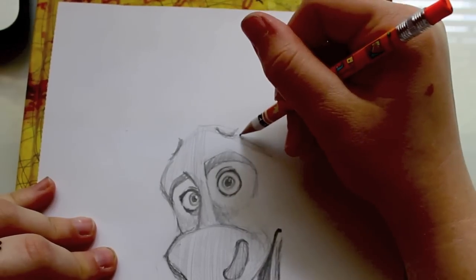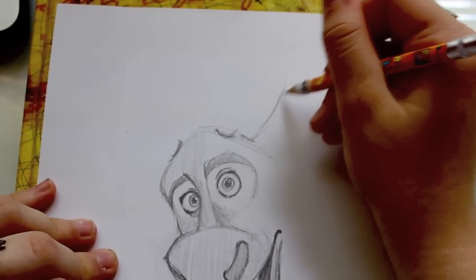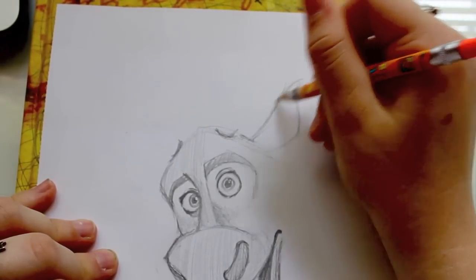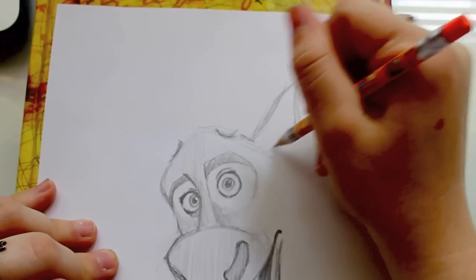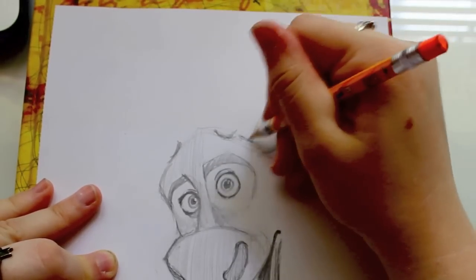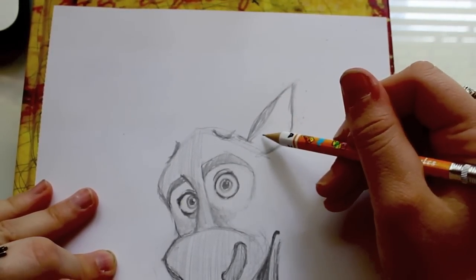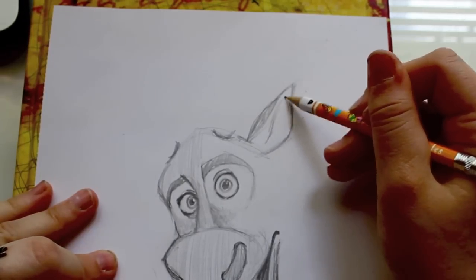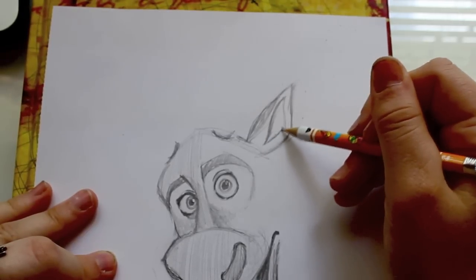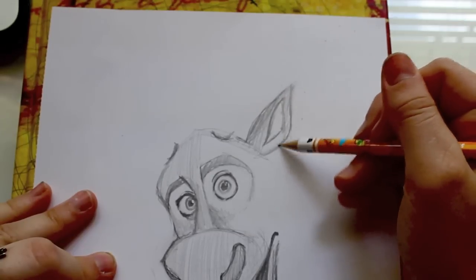So I'm going to come off a little bit off to the side right here, and then I'm going to go up, curve inward, and then I'm going to come down. Smaller. Okay, I'm going to get rid of those guidelines. Okay, now I want to jump inside of his ear right here. I'm going to go up, in, connect down here. Okay, there's one ear. And this is brown, of course, so I'm going to shade this brown. Well, imaginary brown.